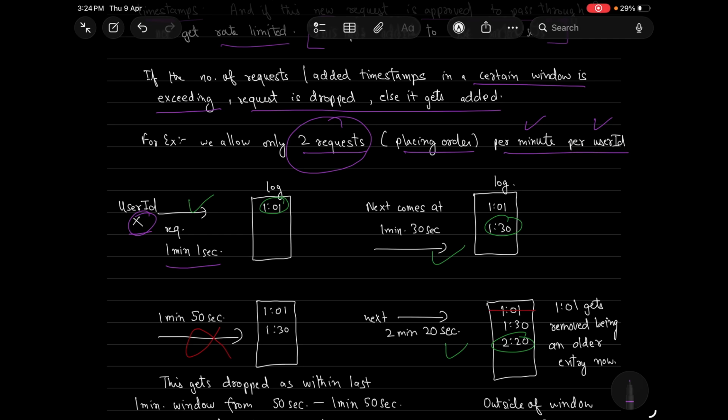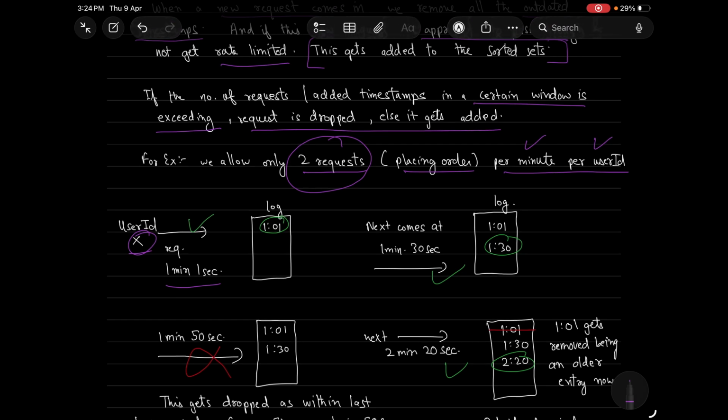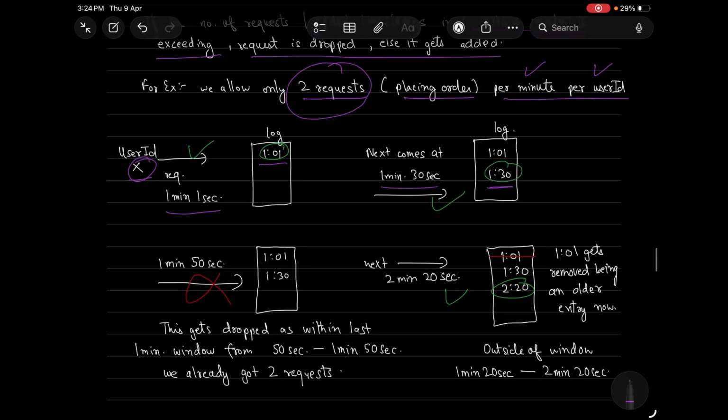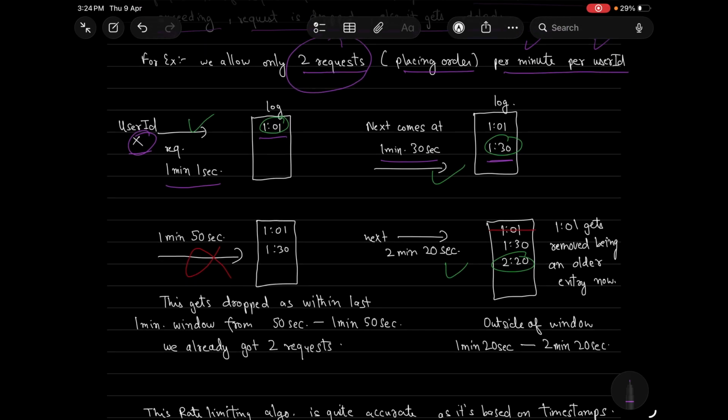We add it to our Redis sorted set. I have kept the timestamp simple, 101, to reflect 1 minute 1 second. The next request comes at 1 minute 30 seconds and that gets added to the sliding window log as well. Now we have already reached our threshold of 2 order requests per user ID per minute.